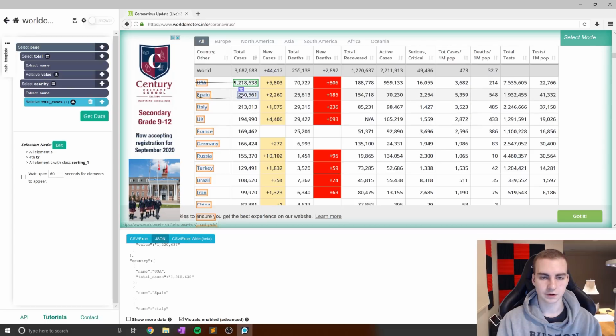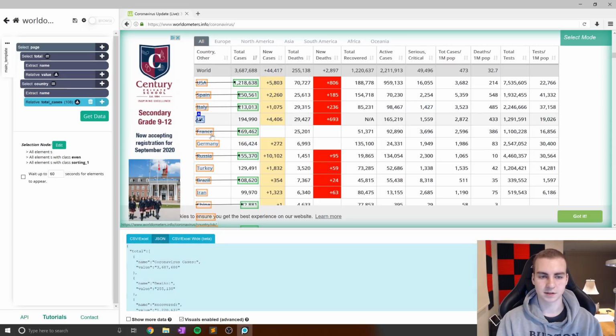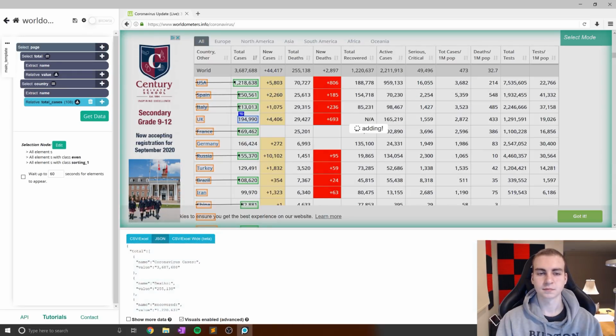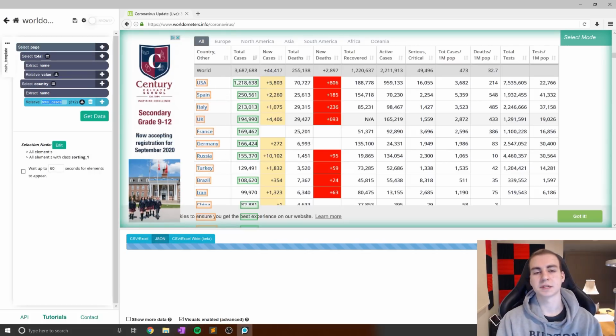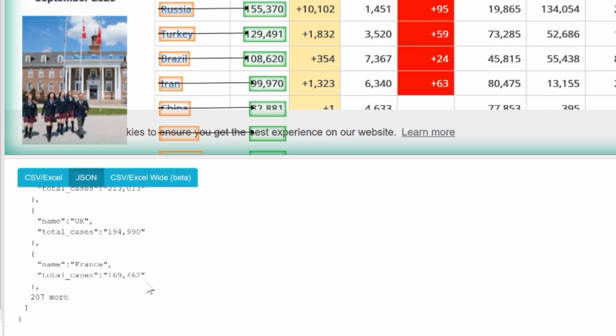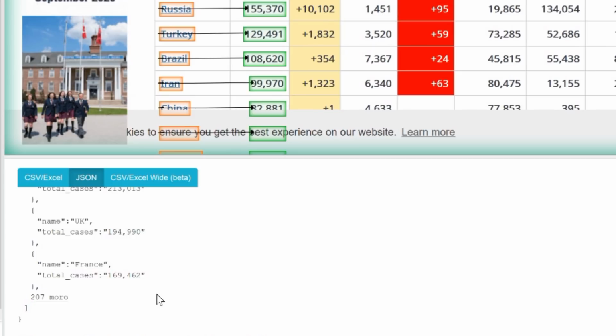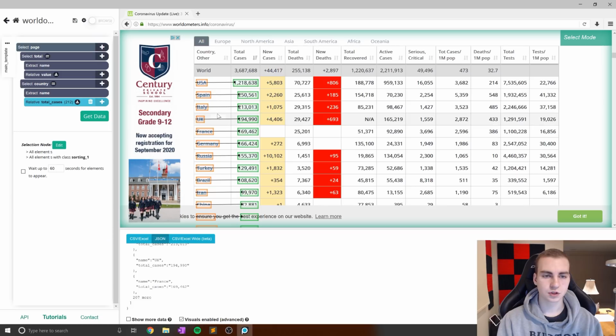Now for Spain, what I'll do is I'll select, again, the cases here. The pattern matching will happen, and we'll notice it selects all of them, except it forgets a few. So let's link that up. When we link that up, now give it a second, and all of them are selected. So if we scroll down, we can see that it's showing us pretty much all of the total cases, and it says 207 more, which we will get when we actually retrieve this data. So let's do one more selection.